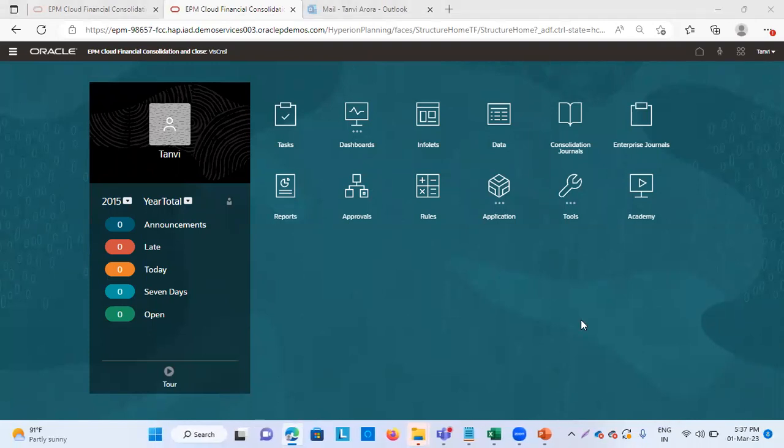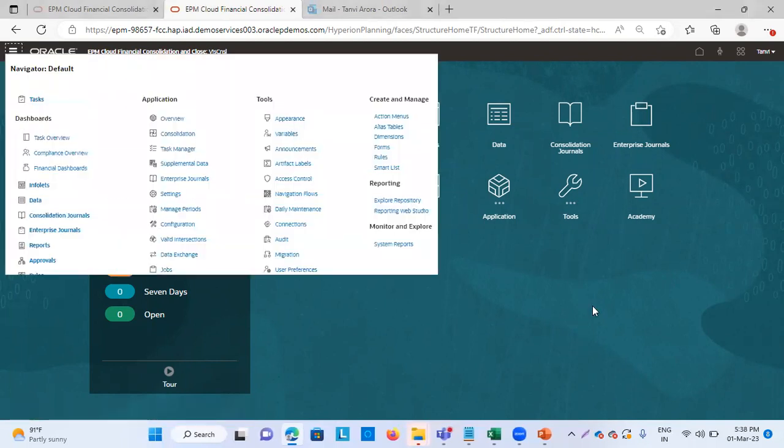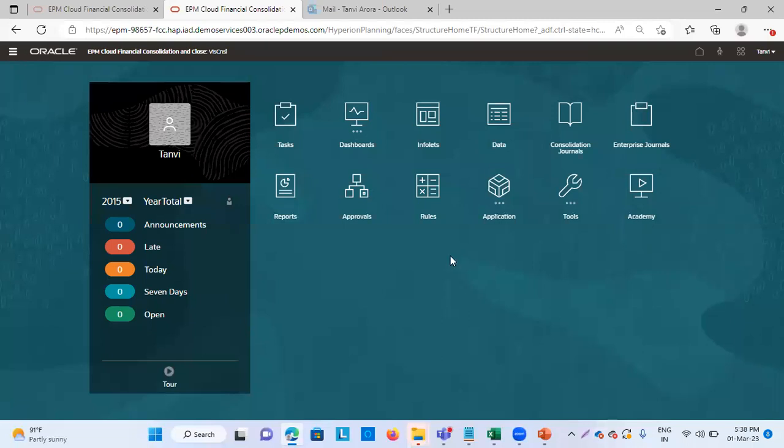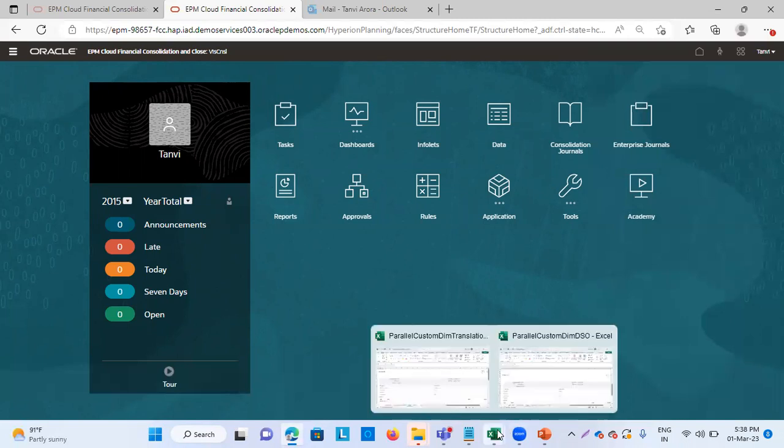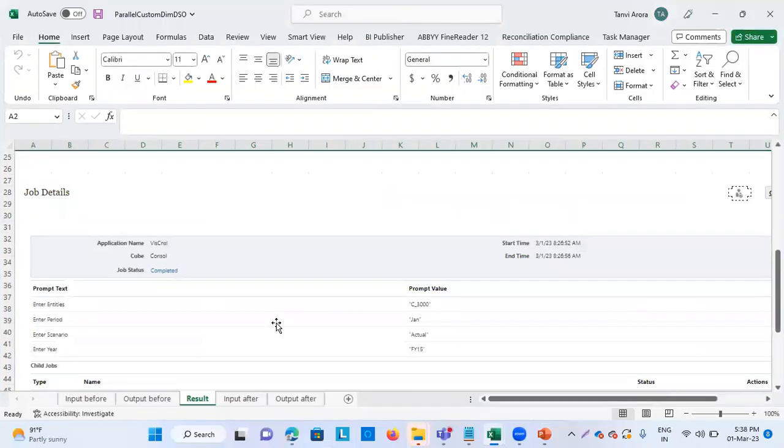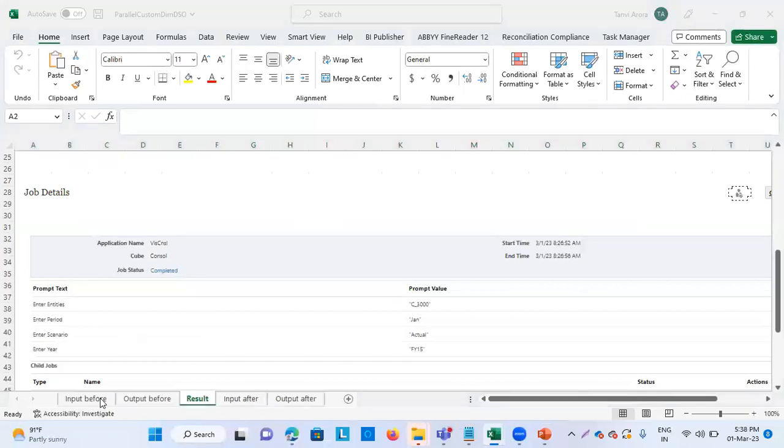So this is the home page of my application. I have performed the consolidation before setting these variables to true, and I've taken a screenshot of that.